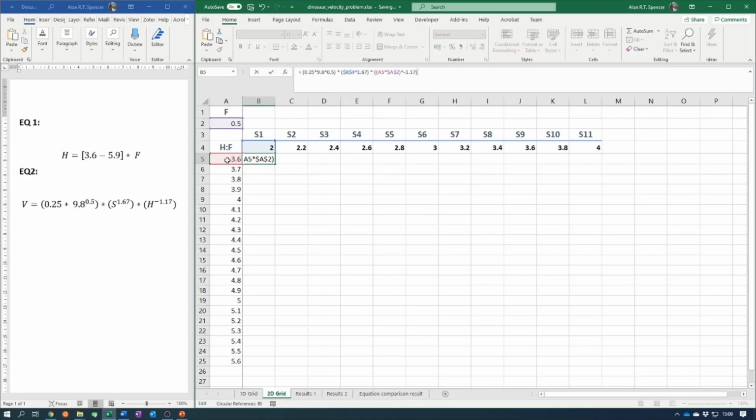Equally, we want to lock our HF value to only be in column A. We want it to be able to drag up and down, but not left and right. So in this case, we want to do a slightly more specialized dollar sign placement, where we lock the column only, but allow the row to move. So by only having one dollar sign in front of the letter for the column, we're only locking the column.